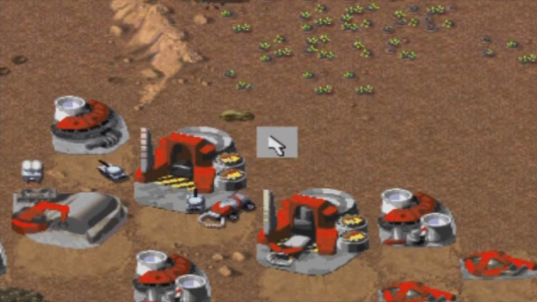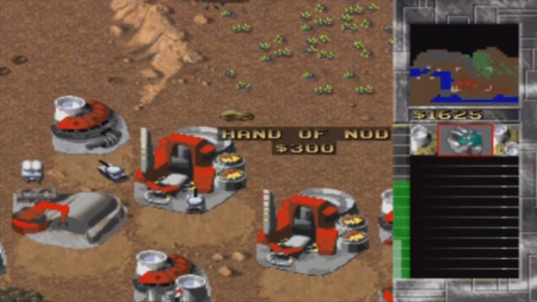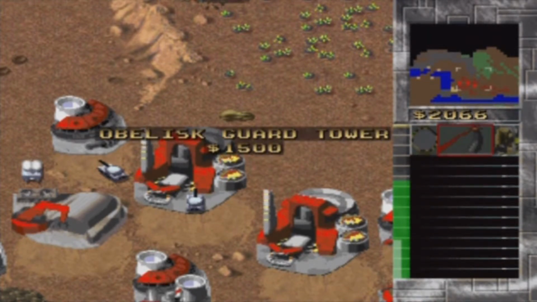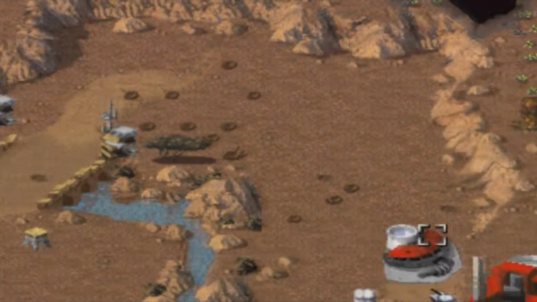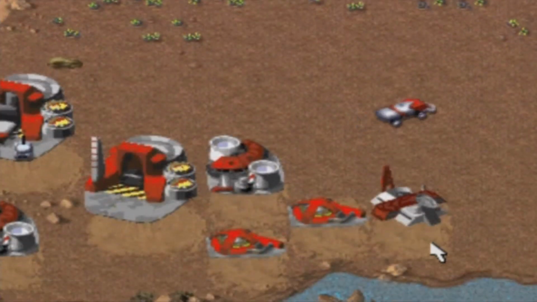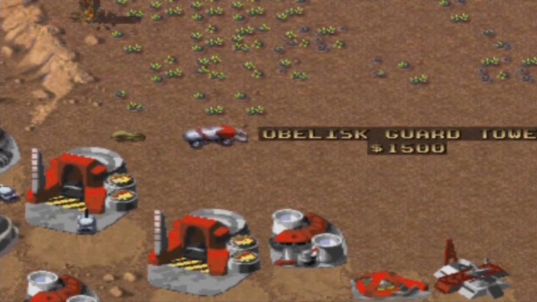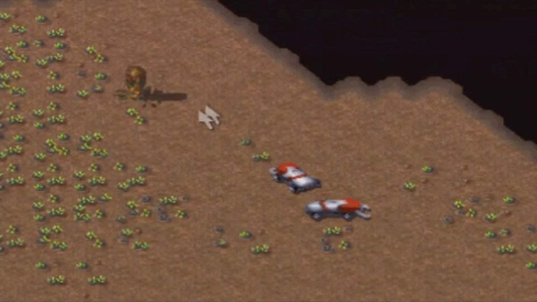access to an obelisk of light, which we're actually going to build now. Screw the sandbags. We are going to build an obelisk of light, the old guard tower. This is obviously going to prevent anything from interfering with our strategy and our plan here. Good old obelisks. So, moving onwards, we're just getting some money here.